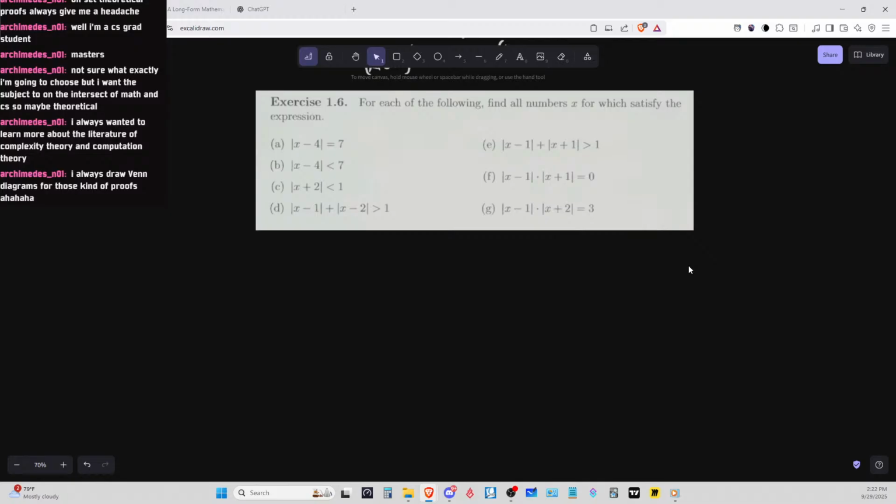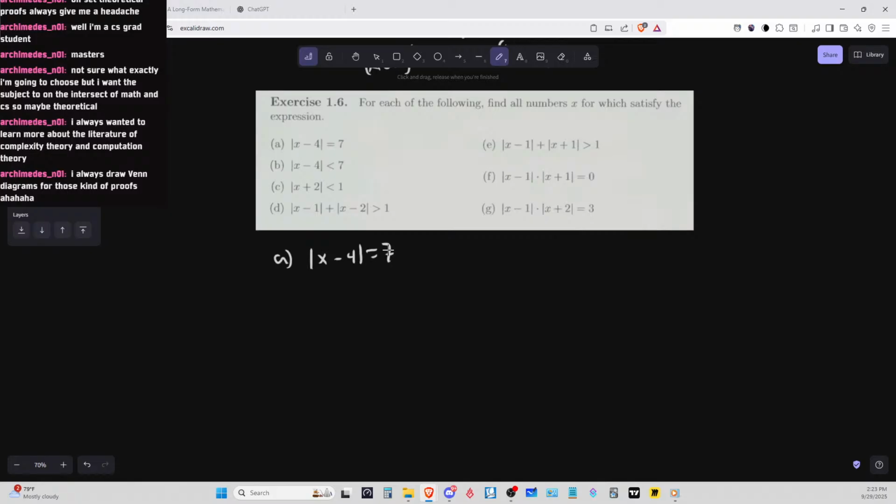Oh, okay. I always draw Venn diagrams for those kinds of proofs. No, that's fine. If you have a lot of visuals, it might help you actually. I think you can do visuals in proofs, but it depends on what type of proof you're doing. So I don't think there's anything wrong with that. The only thing is that I don't know if a professor would approve of that, to be honest. I think a professor will probably write on your exam, I love the visuals, or, good use of visuals, but I don't think it's necessary for the proof.